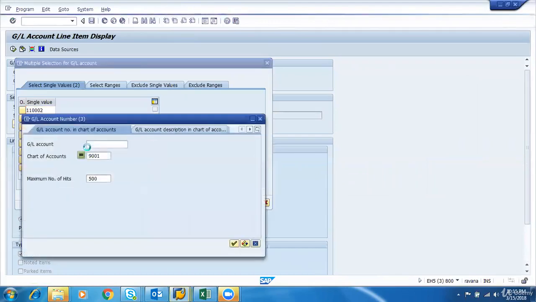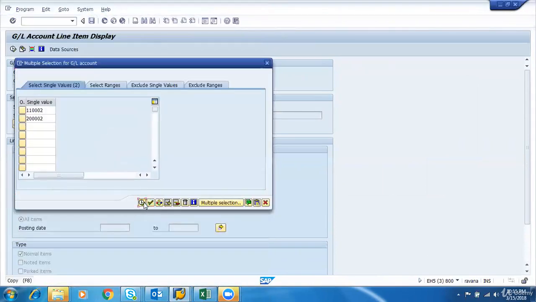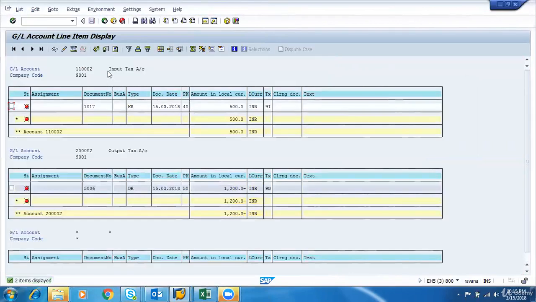Let me check the output tax GL. It's 2 lakh 2. Okay. Input tax is 500 debit and output tax is 1200 credit. What is the net amount payable? So the net amount payable is 700 rupees.